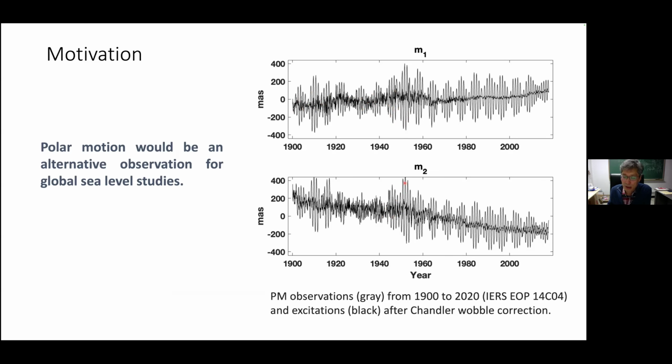This is a kind of free oscillation of Earth. So we have to remove this Chandler wobble component. And then the residual is shown here, the thick black line. We call this polar motion excitation. And the variation of polar motion excitation actually represents our spin axis relocation corresponding to angular momentum change of air and water mass. So we are going to use this polar motion excitation as the observation, and then we are going to compare the estimation of polar motion excitation from sea level rise contributors with the polar motion observation.